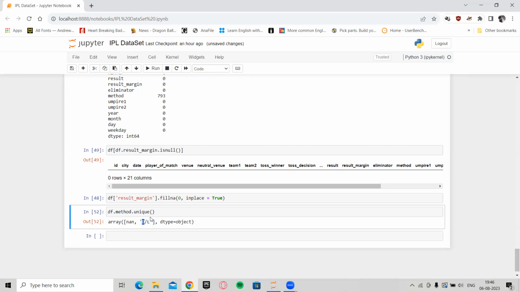So we can simply replace it with regular. Say df method and then fillna with our regular.